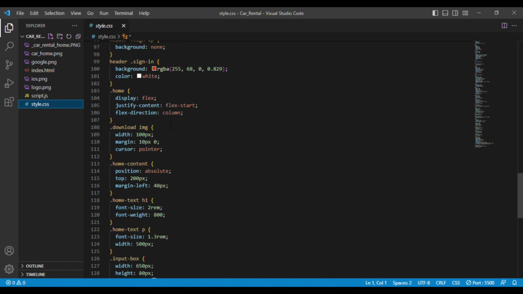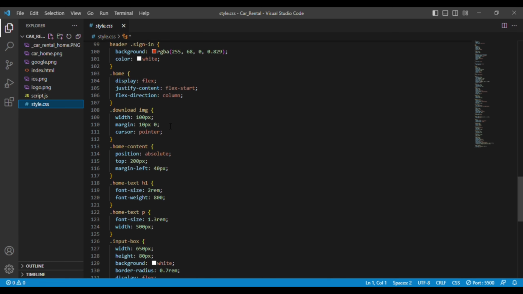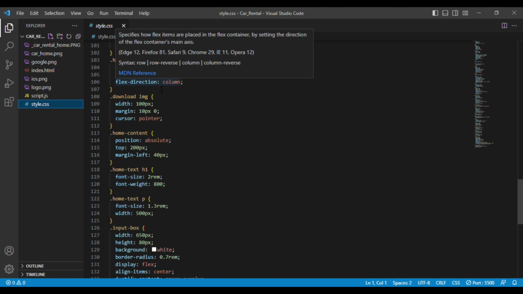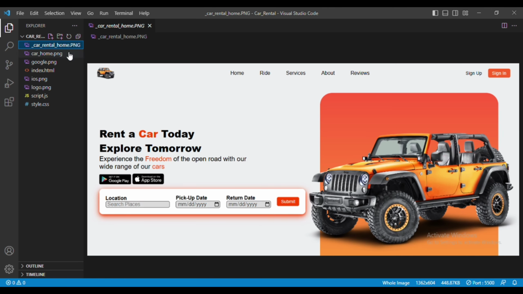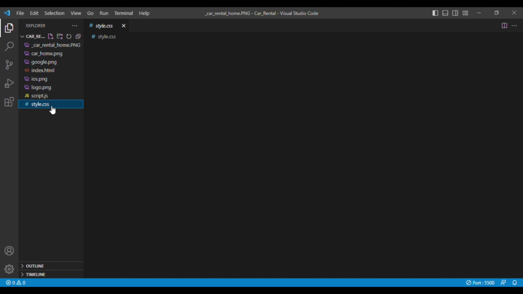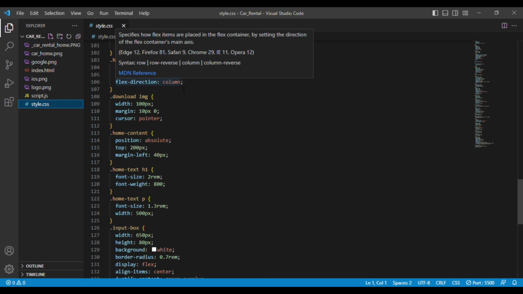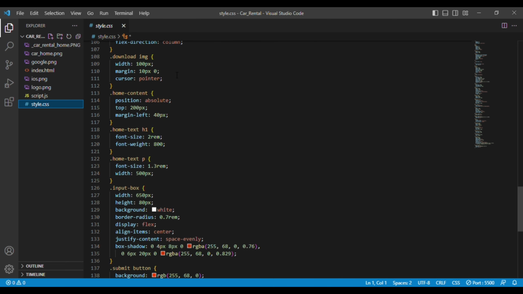Then we have flex start, and for justify content, flex end. Whenever we are using flex elements, you can see I've mentioned flex direction column. Let me show you this. In the header section, it is flex direction row. Everything is in one row. And this rent, Google Play, App Store, this form, these are in column state, that is one after another. So you can justify them using this flex direction as column. This is an attribute. Cursor pointer.